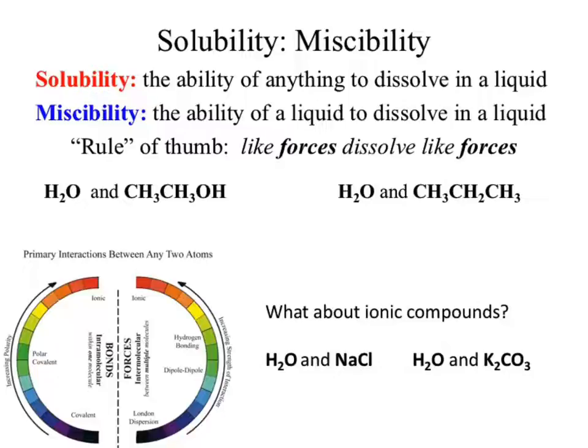Okay. Miscibility is a narrower definition of solubility. Solubility is the umbrella term. Miscibility is a subset within that. You could look at it as pie charts, or the Venn diagram, where miscibility is a small section within solubility.